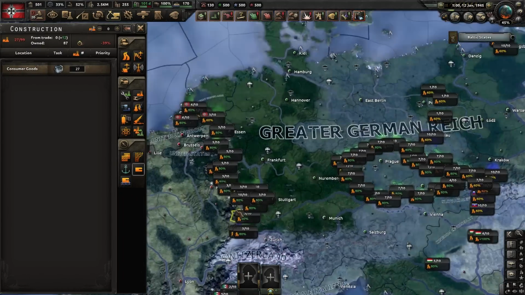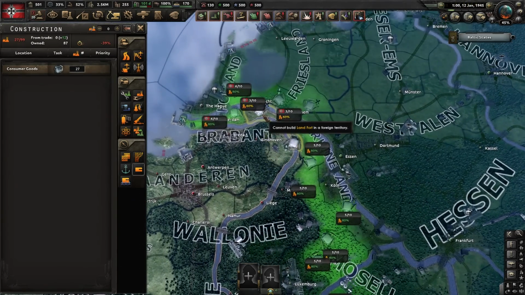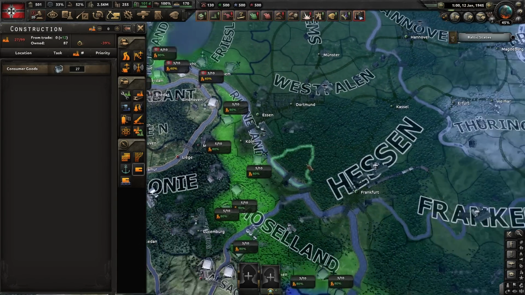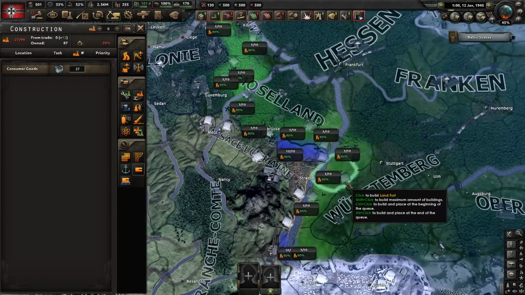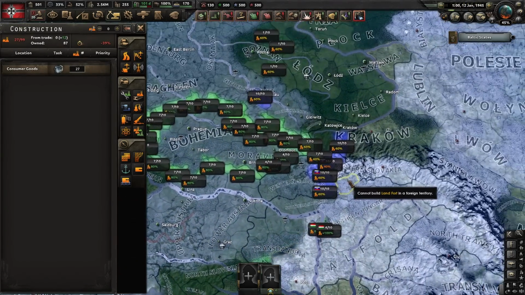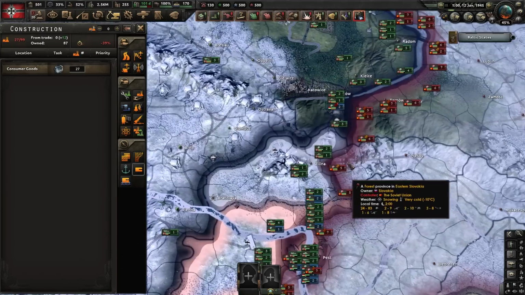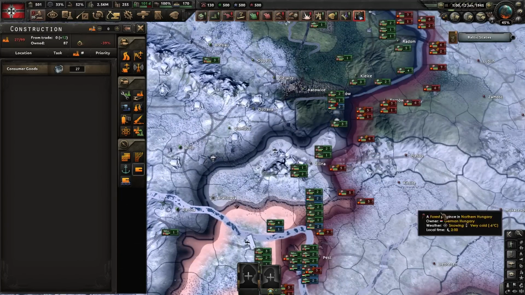Construction, forts, I guess. Oh, we've got some forts already. That's good. We've pretty much got a fort line on the western front. That is very good. Okay, don't need to do any on there yet. We've got level 10 there. That's good, actually. We need to hold that, definitely. I'm not sure why we've got level 10 there, but that's definitely good. We'll hold on to that.